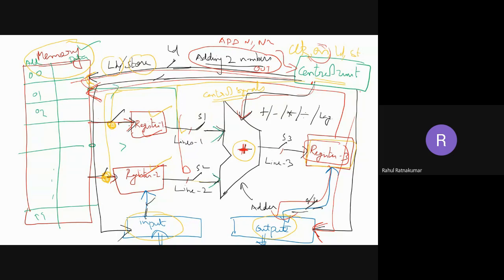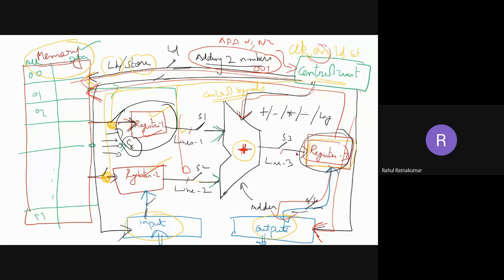Okay, and there are other functions other than switching also. Maybe the control unit also needs to give which register has to be selected. Maybe there are 10 registers or 8 registers. Among these 8 registers, your data has to go to which register. Output also, we have multiple registers. Your output value has to go to which register. So it has a multiplexer also, it needs a demultiplexer also. This is the overall thing.